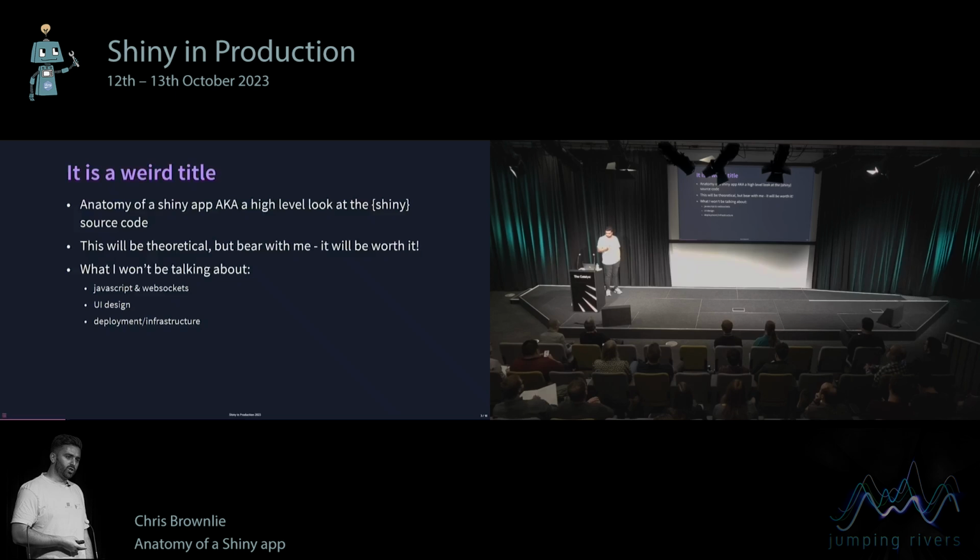I won't be talking about these things, though they are very important for a Shiny app: JavaScript and WebSockets, sort of related to what George was talking about before, deployment and infrastructure, which Liam was talking about, and UI design, which I know there's a couple of talks on later. They're obviously very important for a Shiny app, but what I'll be talking about in this talk is more the R code in the Shiny package and what's going on under the hood of that.